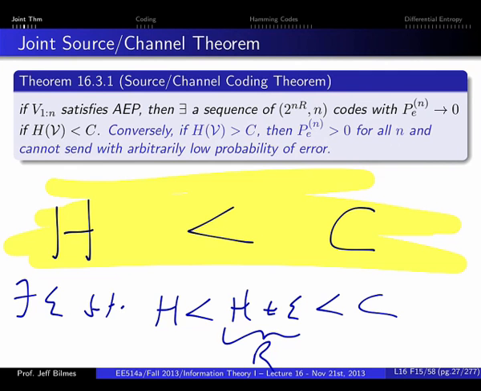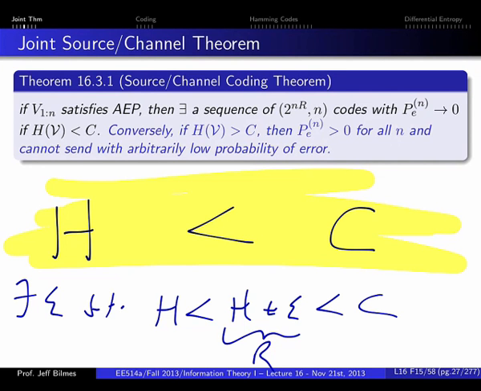But I think the idea is that if it's uncompressed, then the signal's longer. So because you're using the channel more times, there's more probability of an error. Yeah, I think the way to think about it is, don't think about it in terms of absolute time if you're thinking about slower or faster. Our rates are not rates in terms of cycles per second. Our rates are bits per source symbol.